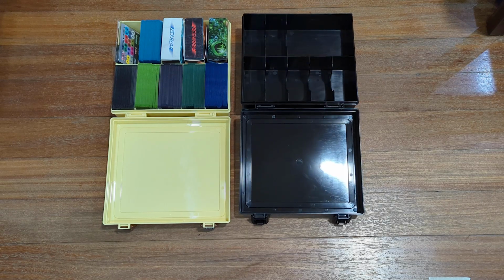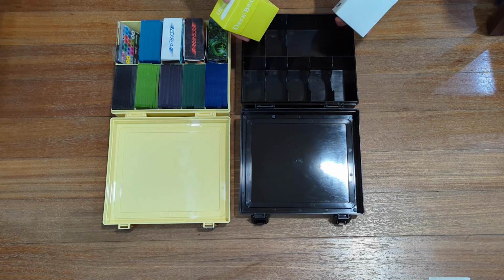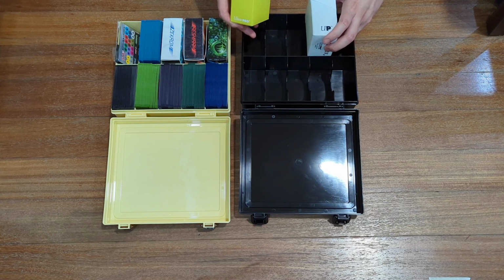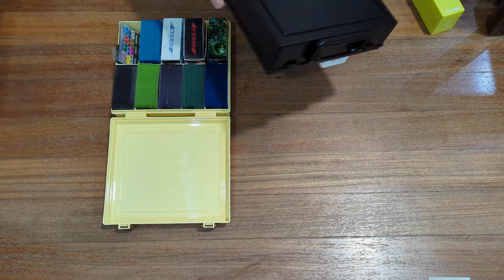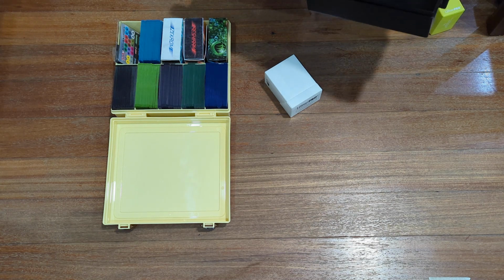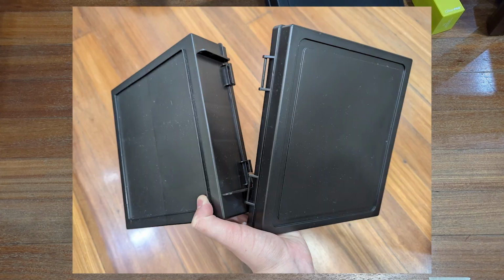Now, what else? We've also got some Ultra Pro deck boxes. So these are some very basic ones. They are a little bit taller than the Japanese deck boxes that I've been using, but I think they won't slide in as easily, but if you just push them a little bit, they should go in. Now, in saying that, it's a pretty tight fit. There you go. Okay, so it was able to fall out. Alright, and as I picked this thing up, I also realized that one of the hinges detached, but no biggie, just like that.